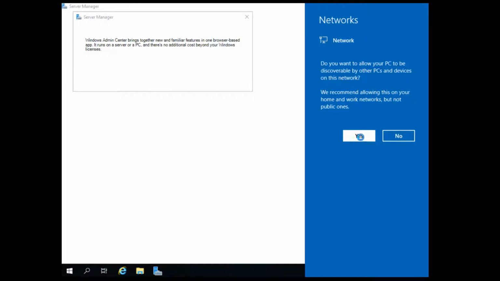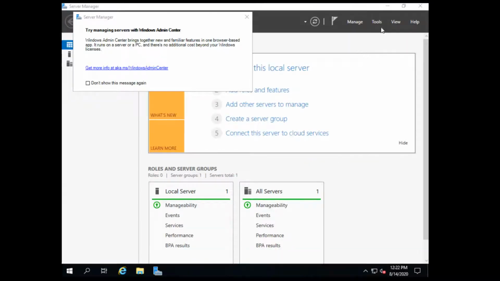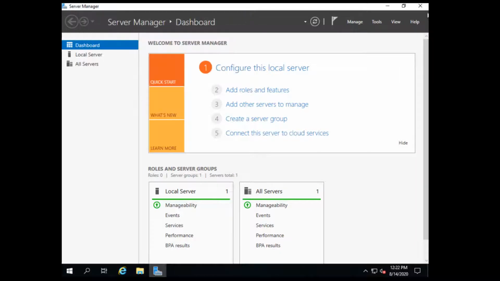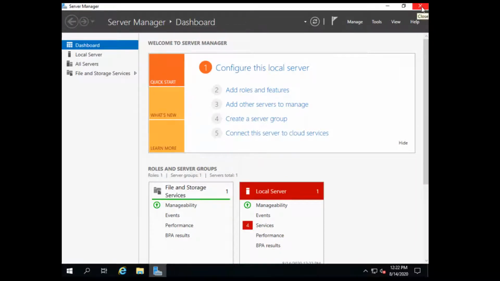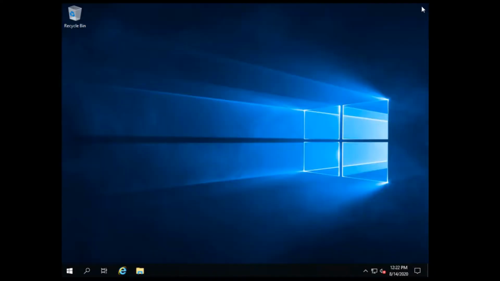And I'm going to say yes. And no, don't show this message again. We will get Windows Admin Center, but we're going to put that in a management workstation, not on a server. This is going to be a domain controller. So this is our first installation of 2019.